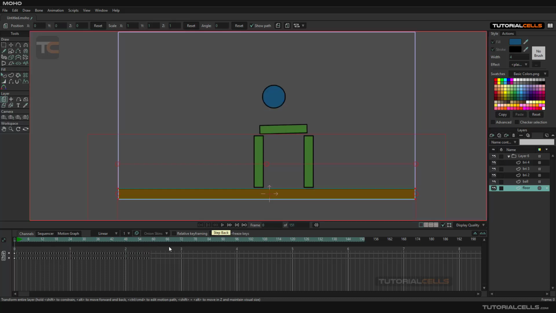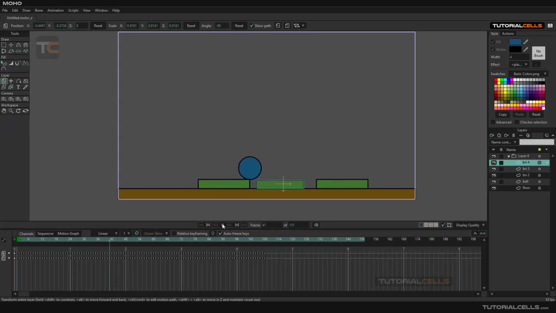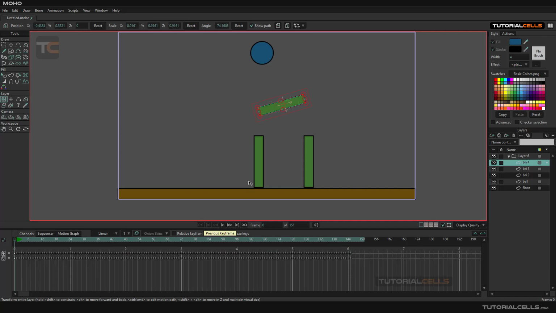Interesting. And as you can see, we have a keyframe. You can change things. You don't need to delete the keyframes. It automatically updates. Okay, this is our ball. I can bring it down. This is our brick. You can select it here and then boom. As you can see, the physics is done automatically for you and in the best way. In this case, Moho is nice.